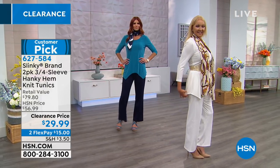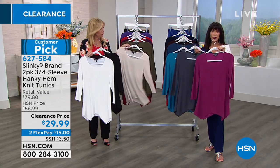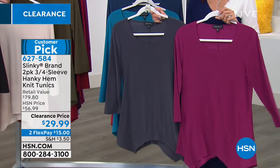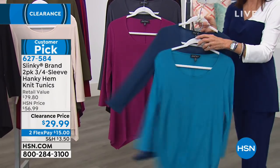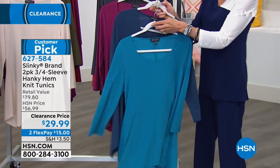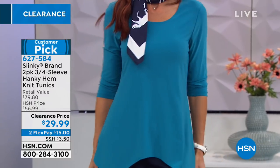If you want to get, we have our two-pack of palazzo pants and skinny pants to work well with it. We're going to go over the colors again for everyone just to make it easier for you. So the one choice is the charcoal that comes with the magenta. Oh, we'll give you an update. 80 only remaining. We have sizes extra small through large there. Here is the next one, the beautiful blues of the deep turquoise and the dark teal. And that's what Sonia's wearing, the deep turquoise. Exactly. So when you buy that, you're going to get the turquoise, the teal to go right along with that.